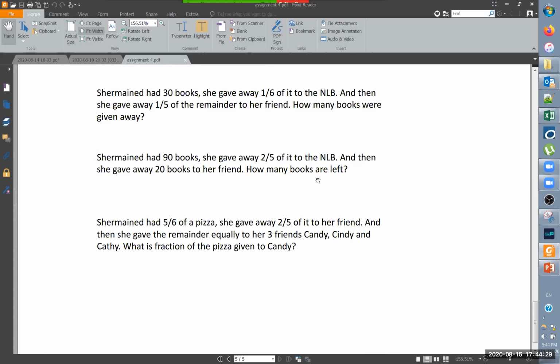Okay, so let's go bunch by bunch. So 1/6 of it is given away. 1/6 of it is 30, right? Very good. 5. So how do you find left? So that means start with 30, give away 5, so of course 25 left, right? So now 1/5 of it. This is of which one? 25 or 30? 25. Very good. So that means you get 5. So since you start with, that means now you are at this branch already, right? You look at here or you look at here? Yeah, so therefore 25 minus 5 is 20. So 20 is left. So they say give away, right? Yeah. So turn, add up. Okay, very good. Next. Nando.